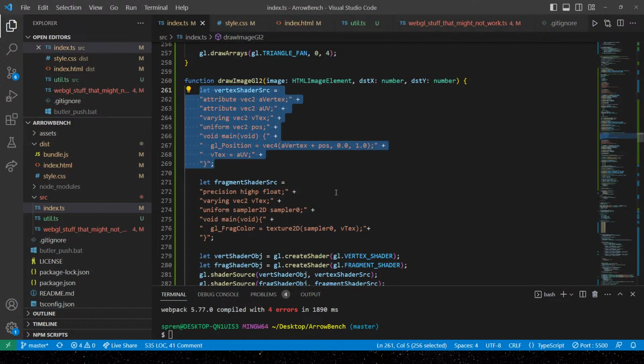So is this the problem? Is that it needs to have A underscore position in it? It's possible I intended to use A vertex instead of A underscore position here.